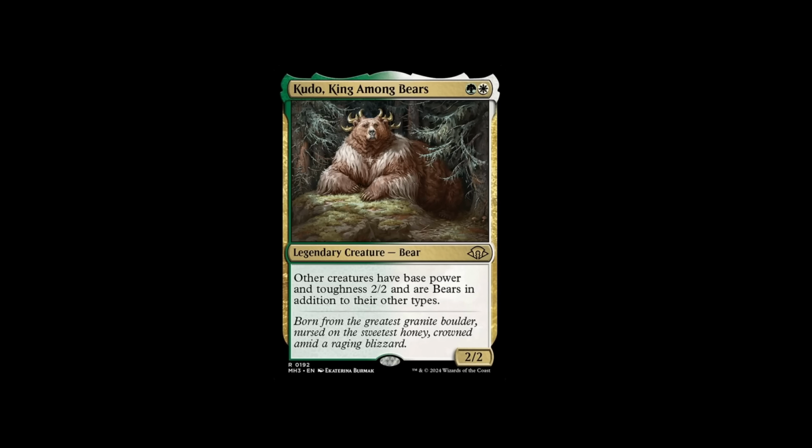Here is my pick for one of the all-time best cards in this set. This card is ridiculous in my opinion. It's white and green for a 2/2, so you can fetch this off of a Green Sun's Zenith, for example. Other creatures have base power and toughness 2/2 and are Bears in addition to their other types. So this affects not just your creatures, but your opponent's creatures, which is a huge deal. So if you play this in something like Punishing Maverick, all of a sudden you have a removal spell that will kill anything your opponent plays.